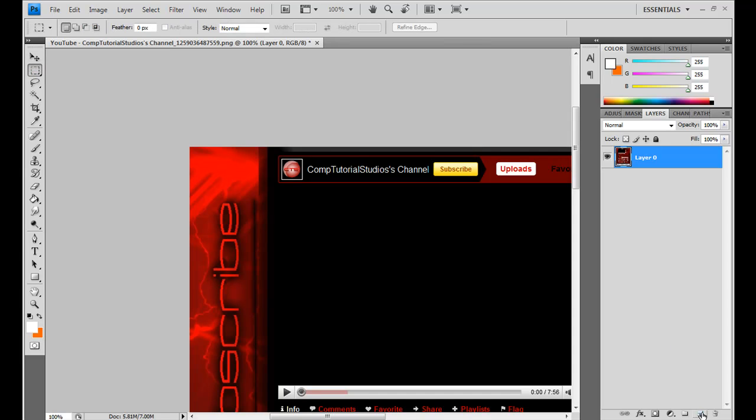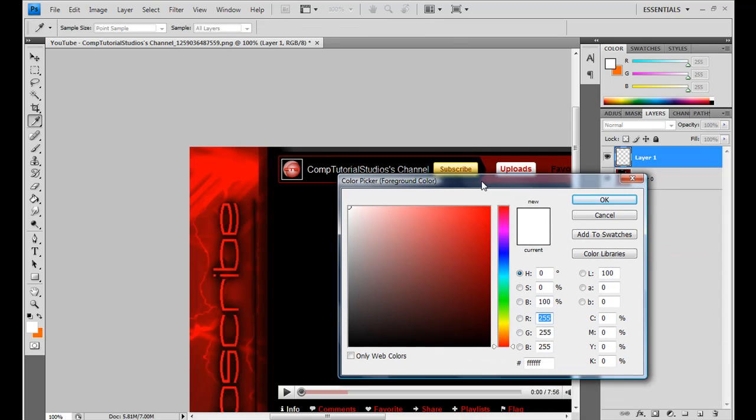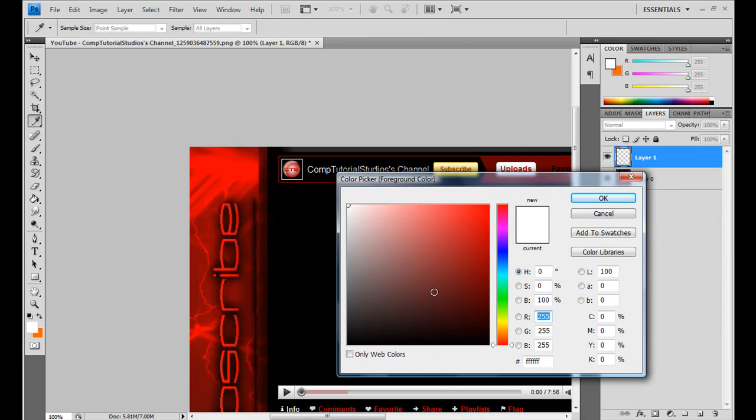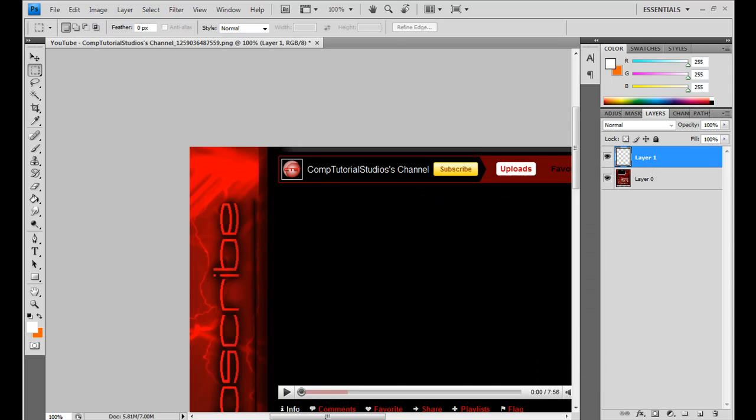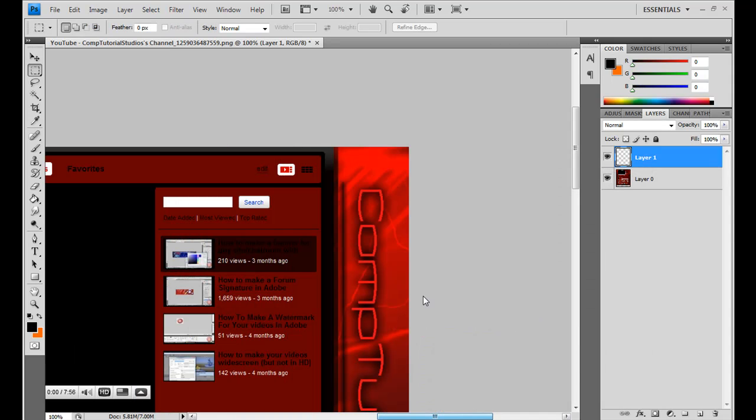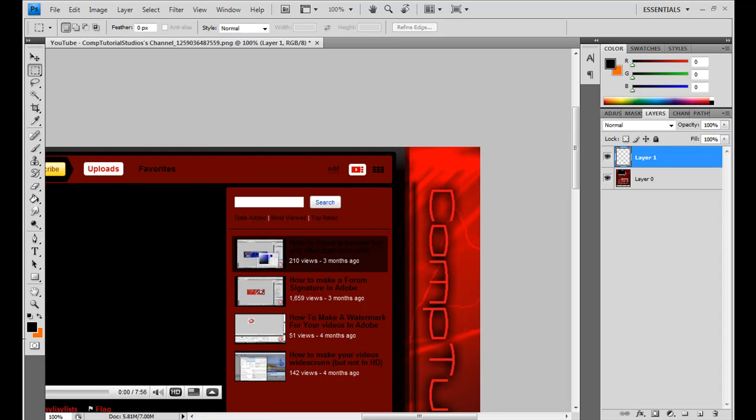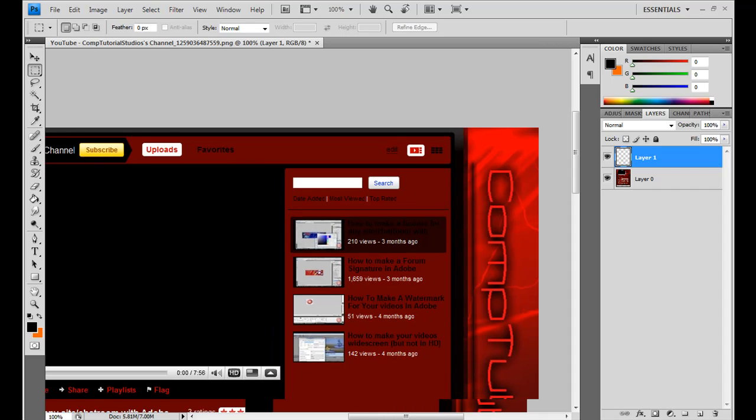Then what I want you to do is make a new layer and take the marquee tool, or take this tool. I preferably like to use the marquee tool. I don't really know why. Pick whatever color you want. The color will be of the little template thing that all your channel stuff goes in. I like to use black because black's an awesome color. You can use any color you want, I just like black. So now go and select the entire channel thing.